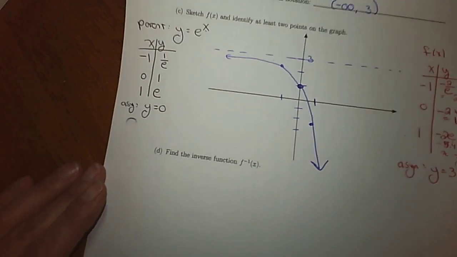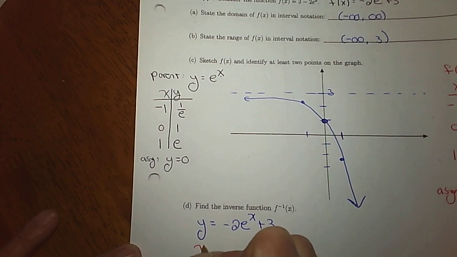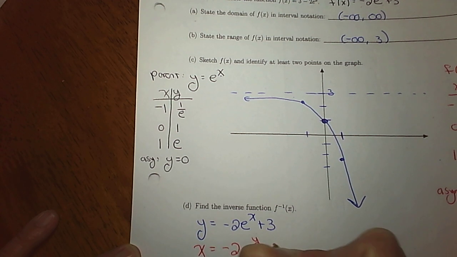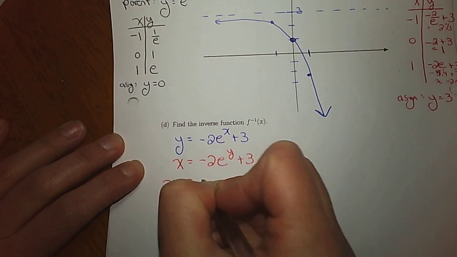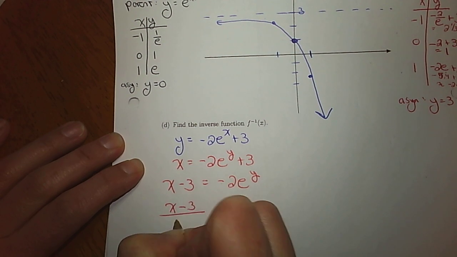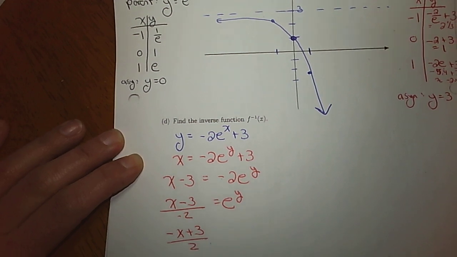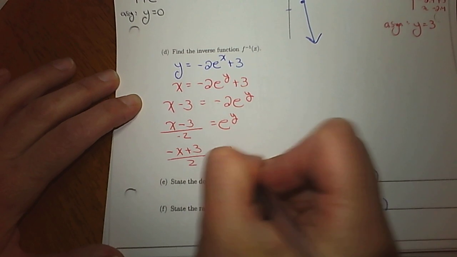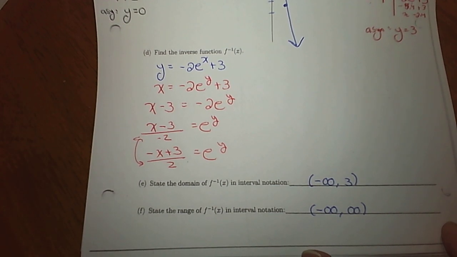And now we're going to find the inverse. So the original, I'm going to switch the x and the y. So I switch the x and the y, right? And then I want to get the y alone again. So I'm going to subtract the 3 over. Okay. I'm going to divide both sides by -2. Another way you could think about this is -x plus 3 over 2. If you don't want to have a negative in the denominator, it really doesn't matter. These two mean exactly the same thing. You can even write it 3 minus x over 2.